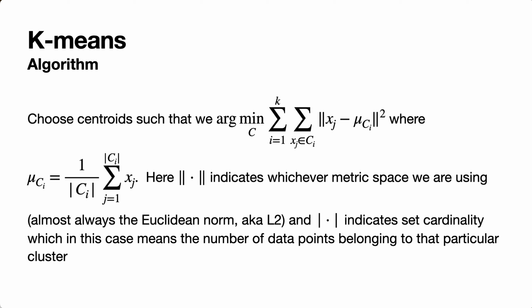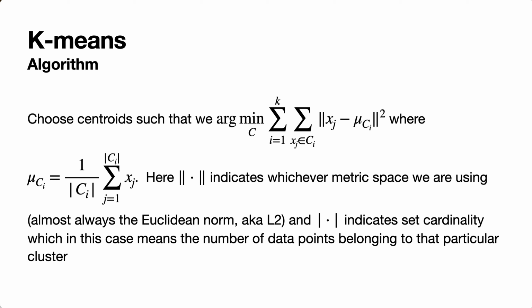And what we're trying to do is minimize that Euclidean distance squared. So take the Euclidean distance between a given data point and the cluster it's assigned to, and square that distance. We sum that up over every single data point that's assigned to that cluster, and we sum that sum over all the possible clusters. And our job is to pick the clustering, the set of mu's, that minimize this total double sum.